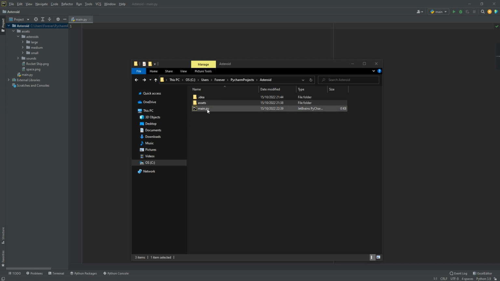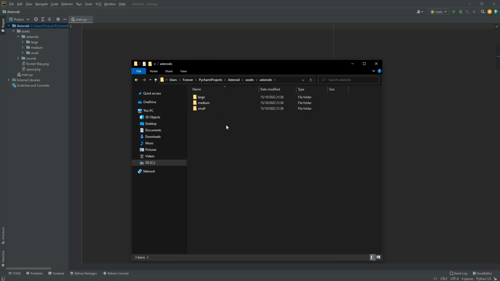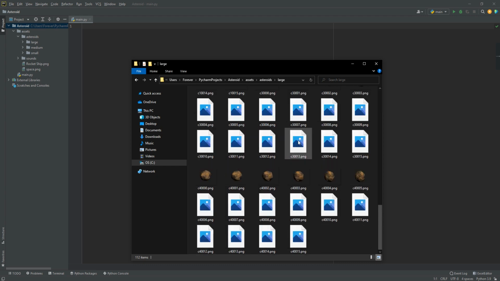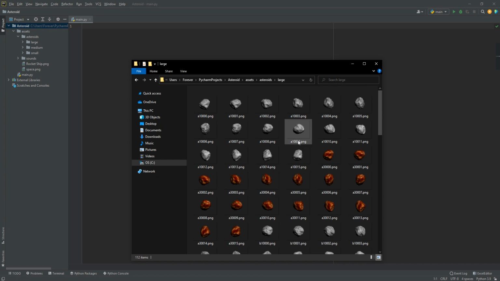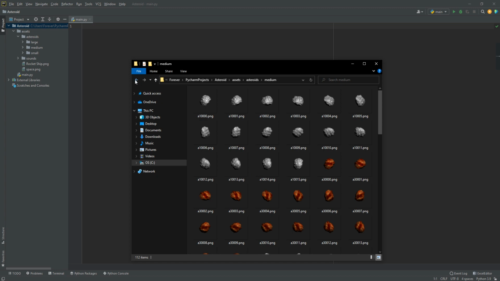As you can see, I'll be working with a main.py file. There'll be an assets folder, and in that assets folder, there'll be the images that we'll be using: the rocket ship, the background, the asteroids, the various asteroids in this tutorial series. We'll be animating the asteroids, so we won't just be rotating them. We'll be rotating through these various images for each, and there'll be a random amount of asteroids on the screen with random images for them. Starting with the large size, you'll have the medium sizes, and then you'll also have the small sizes.